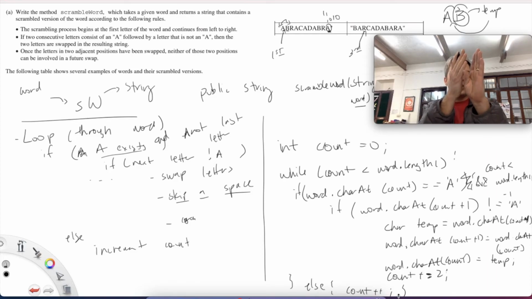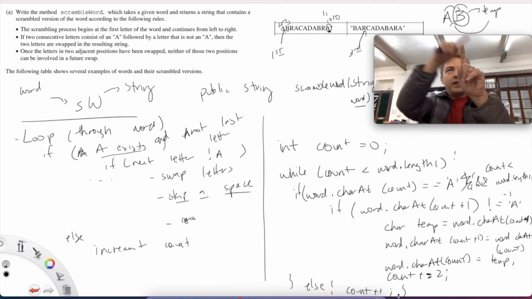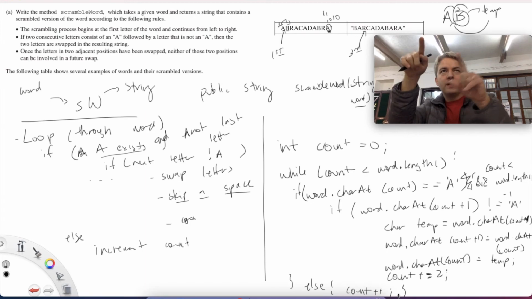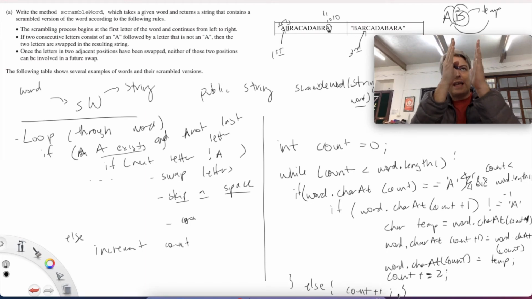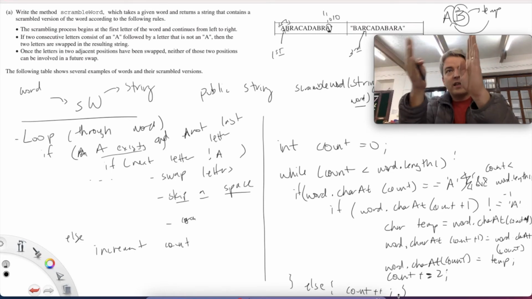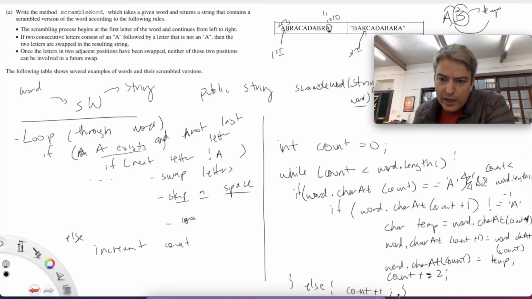So we're checking a location. If we find an A there, we're going to check the value next to it, swap, and then move on to the next space that hasn't been swapped. If we find a location and it's not A, then we should immediately increase the count by 1 to check the next letter to see if it's A. If it's A, then we're going to swap. Oh yeah, and we did include here a check to make sure that the next value is not equal to A. Sure, we could combine this all into one line, but that's okay.